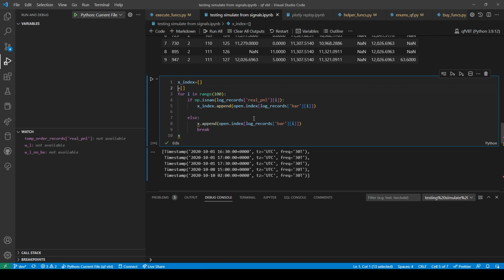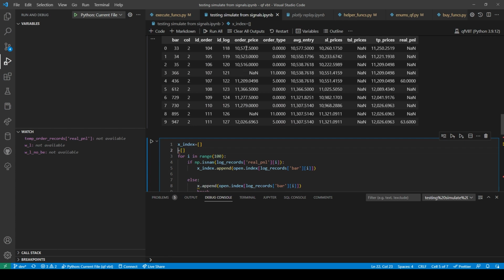What am I even grabbing here? What do I want to grab? Order price. And we'll say here entries dot. Oh, couldn't I just do all of them? I could do entries.